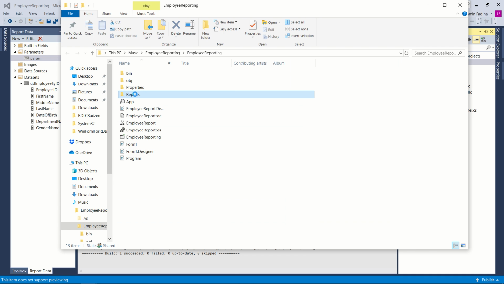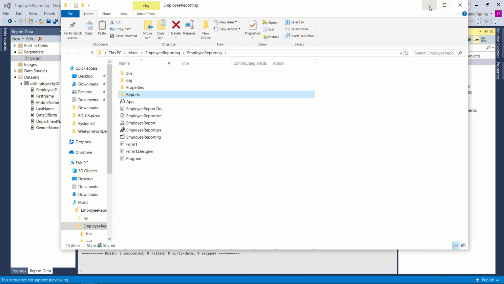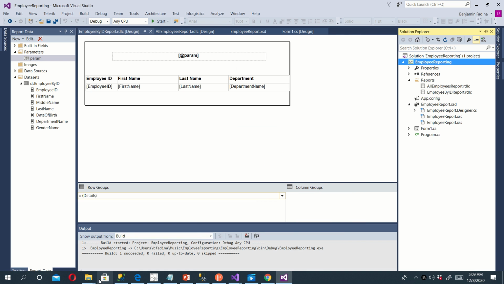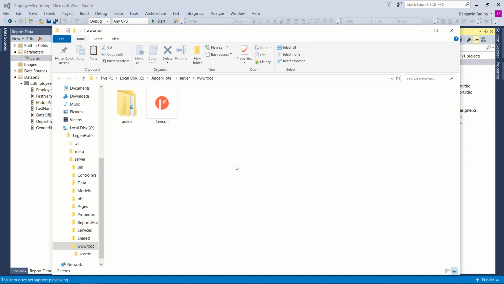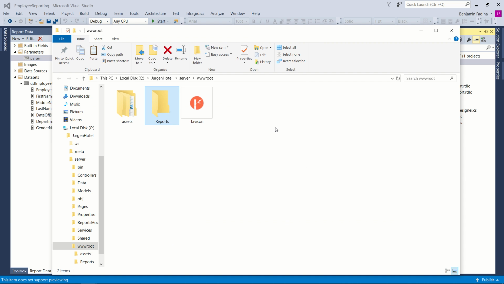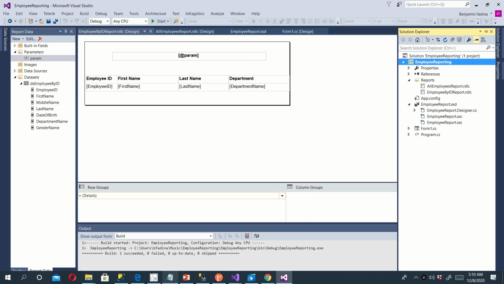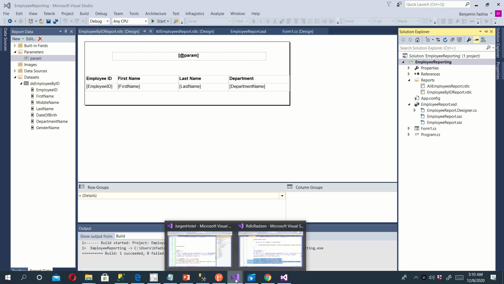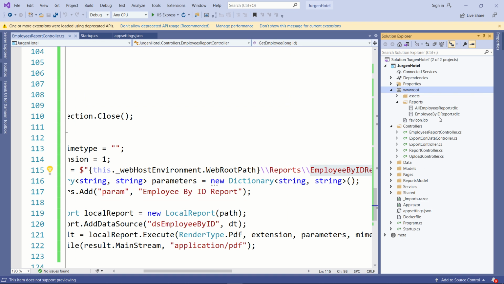I'll copy the reports folder, come back to my wwwroot, and paste. After pasting, I'll go back to Visual Studio and ensure that my reports folder is there. Good.